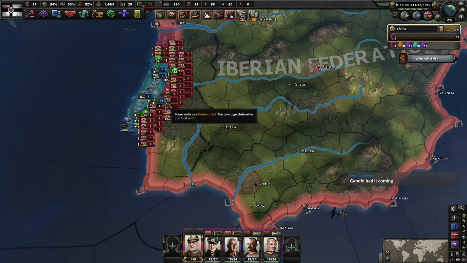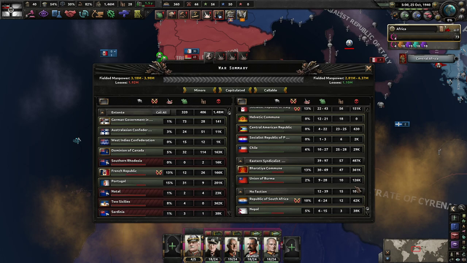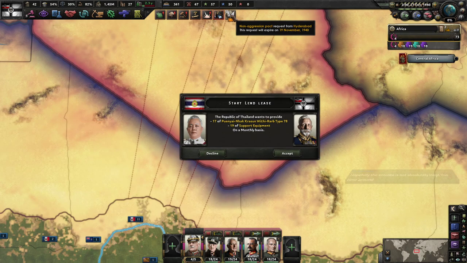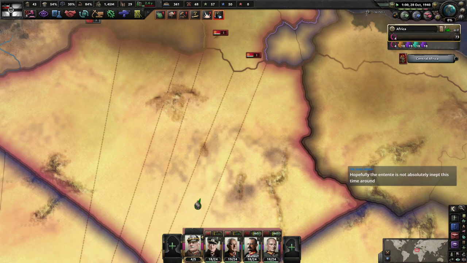So right now, we're looking at about 4 million against potentially 3 to 6.5. It's a little bit hard to tell how many troops they have. That's also including Burma, Bharati Commune, South Africa, and Nepal. We do have more units coming up here. Get more supplies from you. Thank you. How's our Air Force looking, by the way? 1,300 aircraft. Okay, that is completely acceptable. Yeah, 400. Strength's quite low.